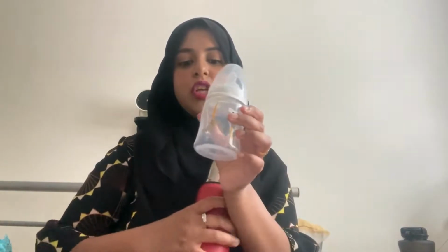So my mom actually taught me this. So you keep a spare bottle with boiled water that's been cooled down. So what you do is you get the feeding bottle, you measure out the formula in there. Then I'll put a little bit of the boiling water in it, and I'll shake it, and I'll make sure it's all well dissolved. But obviously it's boiling water, so if I'm going to make a full bottle, 5 scoops of formula goes in for the full bottle. And then I'll put only 30 to maybe 40 ml of boiling water, and I'll shake it really well, and the powder will get really dissolved.